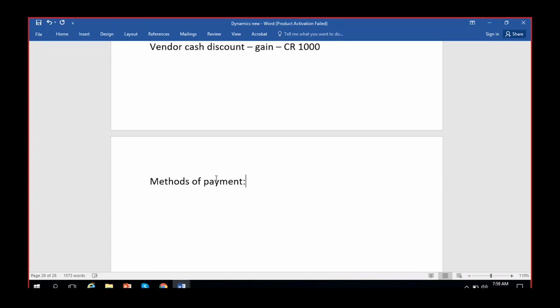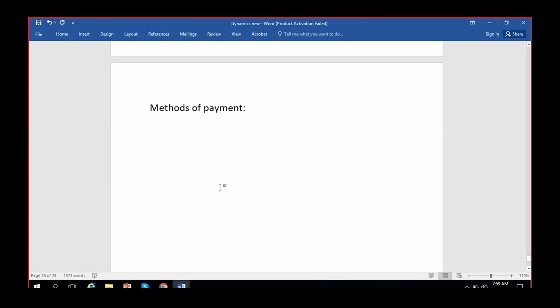So by the term methods of payments, what does it mean, or what do you understand? What is methods of payment? It could be a mode of payment that we pay to the vendors, or maybe that we also receive from the customers. Payment from customers is a different scenario. It's in accounts receivable, whereas since we are in accounts payable, it's the mode of payment that we use for paying to the vendors. So what are the different modes of payment or methods of payment we have in industry?